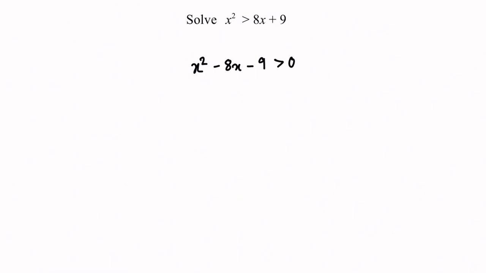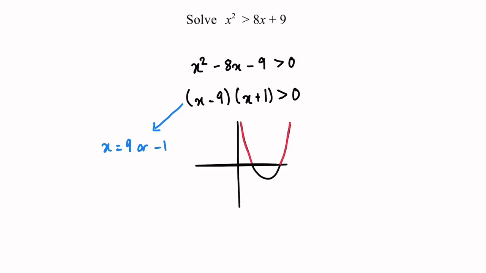You can also have minus x squared plus 8x plus 9 is less than 0. It will give you the same answer. Then next thing I've done is I've factorized it. And what this gives us is the two solutions. So if, for example, we equate it to 0, the way you can get equal to 0 with x minus 9 times x plus 1 is if x equals 9 or x equals minus 1. And because we're looking at greater than 0, that's the part of the graph that we're looking at.